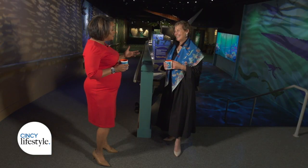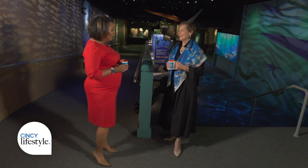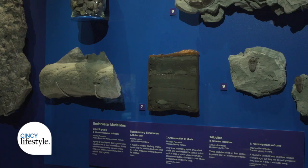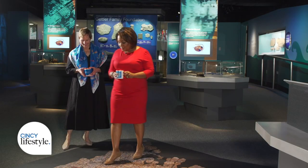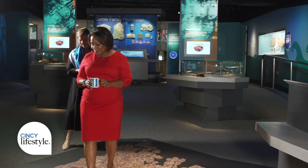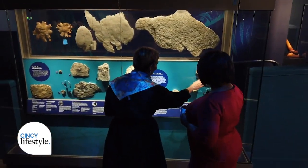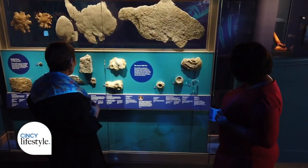This is amazing. Tell us about the exhibit. Oh my God, I have goosebumps, and I keep tearing up because we're so excited about how fabulous it is. So this is Cincinnati's fossils. We are world famous for the rocks in our area and these incredible fossil specimens that are 450 million years old. It's Cincinnati's prehistoric past come to life in a fossil collection regarded as one of the world's finest and largest.